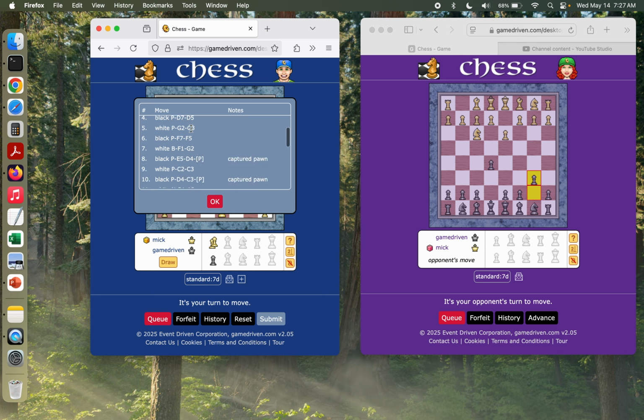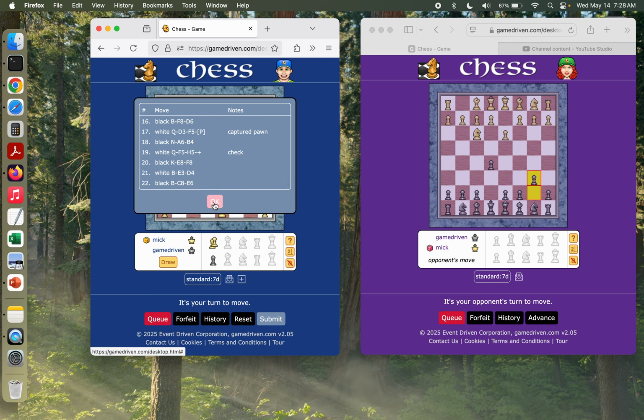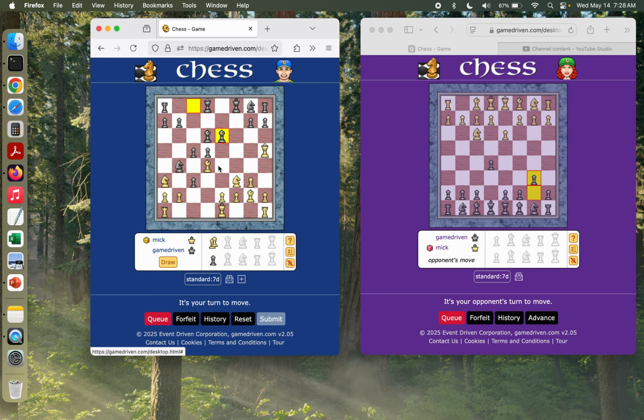classic chess notation. There's many of them, but this just shows all the moves that have been happening so far in the game, when something gets captured. So you can go back and look at the history. So that is one of the moves that's pretty different or interesting than the regular moves.